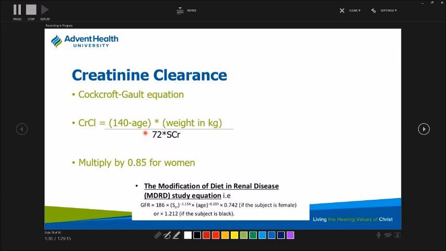And just know different equations exist out there. This is good for most adult patients. A lot of patients, especially more geriatric ones, will benefit from this MDRD equation. But one thing I would recommend you asking, especially if you're on your rotations and you see that creatinine clearance that gets printed out at the top of the computer screen, inquire, like, well, how are they actually calculating that? Because if you ask the lab, they may tell you, okay, we use the MDRD equation for patients greater than 65. If everyone wants to use Cockcroft-Gault, that's good information to have, so you know how these things are being calculated.